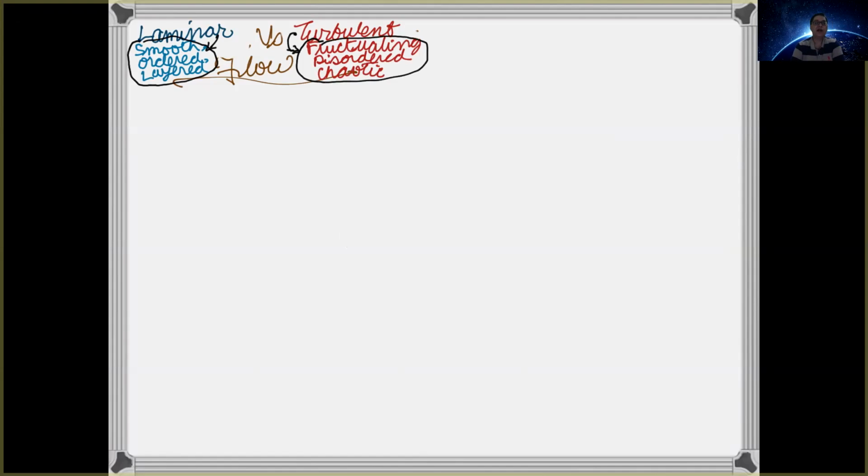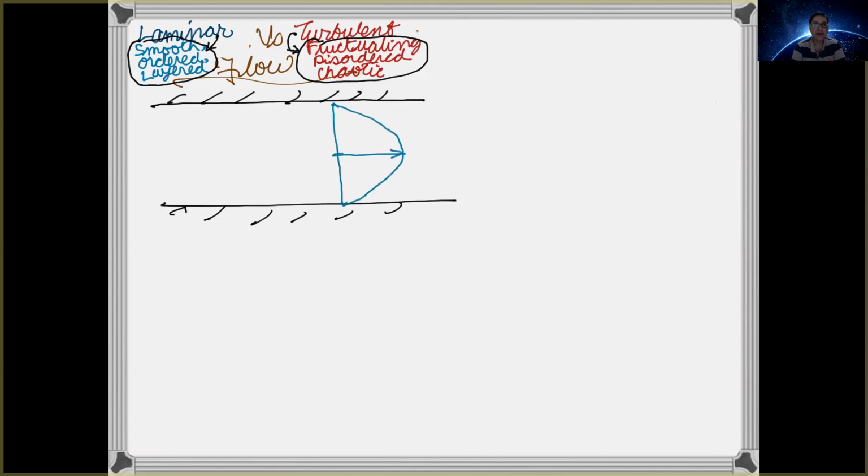Laminar flow is also called a flow in laminae, where the fluid particles stay in a layer without moving to the adjacent layers. Let us consider a fully developed flow in a pipe as an example. These are the surfaces of the pipe, and this is the fully developed velocity profile for a laminar flow. So in a laminar flow, if a fluid particle is in a particular layer, it stays in that layer, and the fluid particle doesn't move to the upper and lower layer.